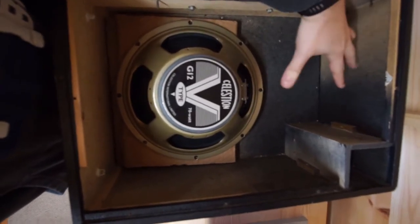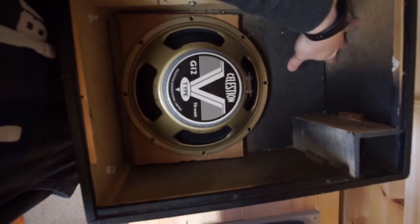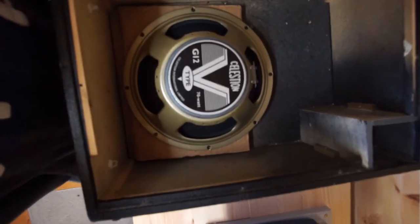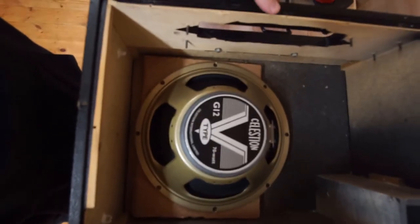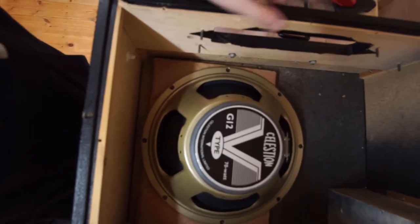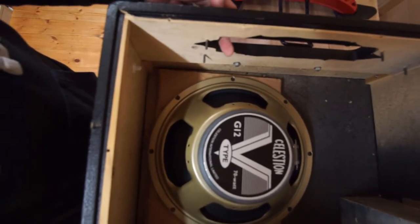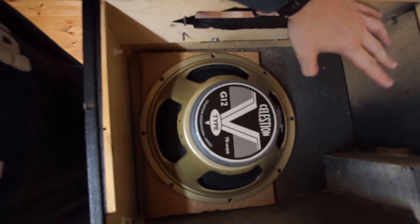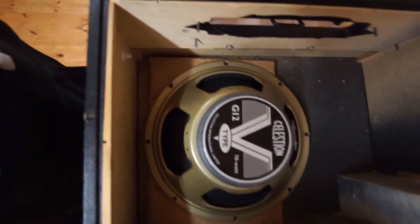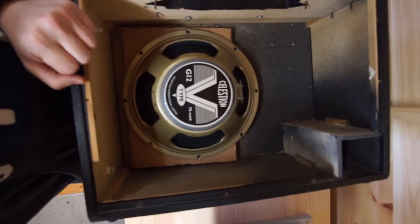I was very tempted to try and transplant the whole amplifier, really, the electronics and everything, to basically be mounted at this end. But I do have to remember that the original steel chassis bolts onto this top edge here. And I don't want to be doing really long wire runs from the input to other electronics over here if I can help it, especially before they've been amplified. But we'll see. As you can see, there is room for this speaker.